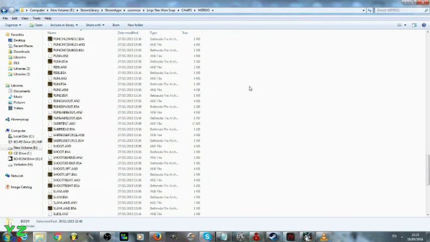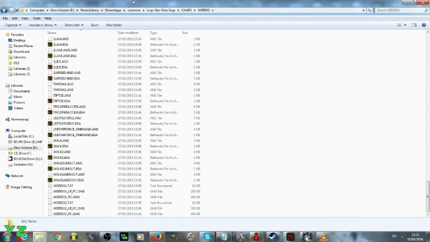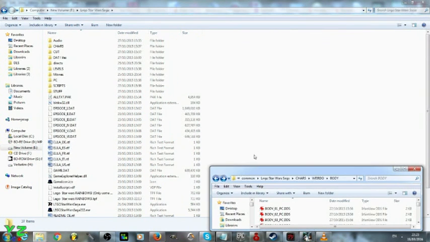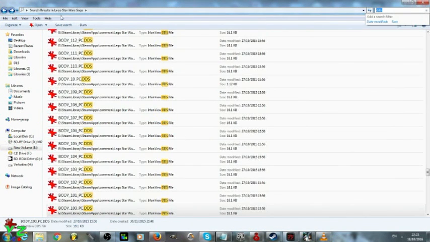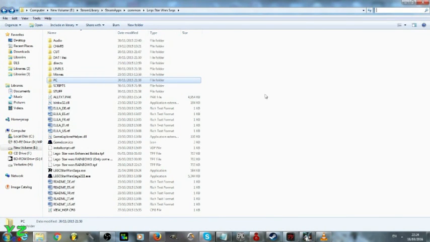And some of the stuff is not editable yet, as far as I'm aware, because some of the animation files, like AM3, are still to be worked on, but I'm not really into changing animations. I like the way they are at the moment. And again, if you want to edit all the textures and stuff, I would advise using text mode.